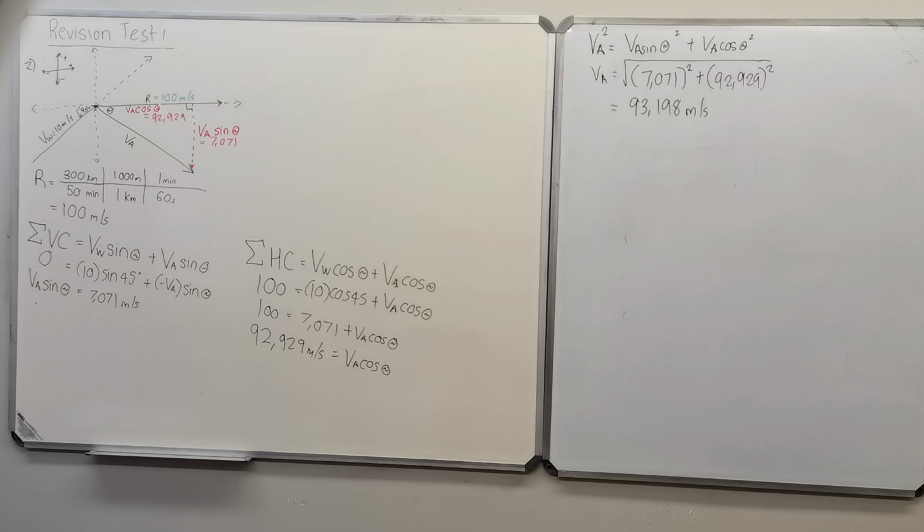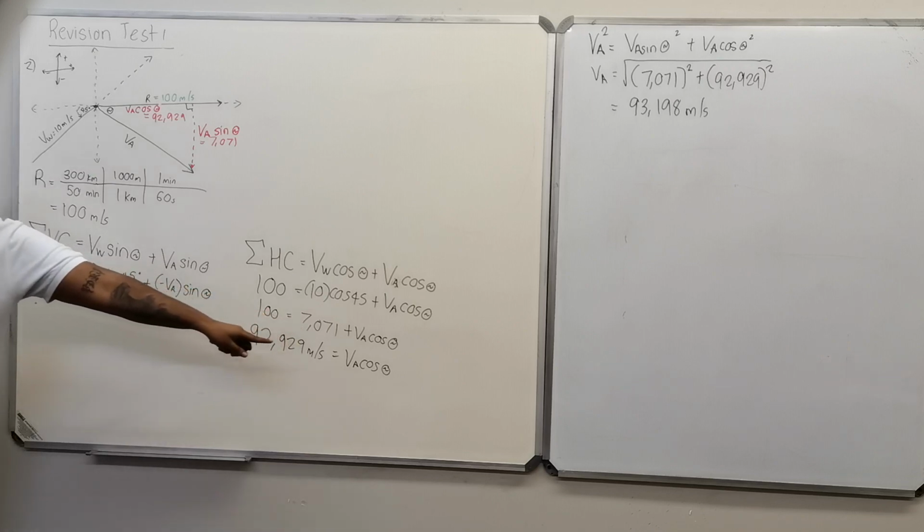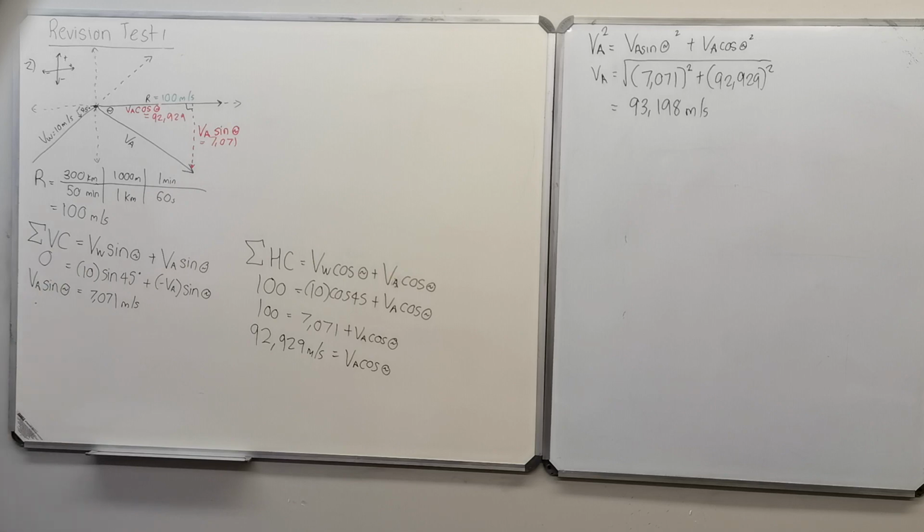But the 7 is the vertical component. You're saying VA sine of the angle should be in the negative quadrant. Talk about this line, 7.071. But remember something, for this line's vertical component, we only worry about up or down. Is this line moving up or down? Up. So its vertical component is supposed to come out as a positive value, which is what it came out as.